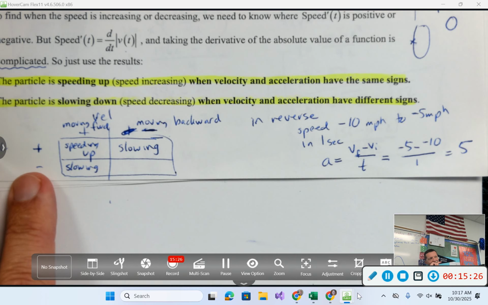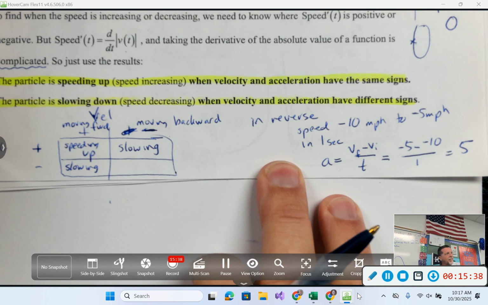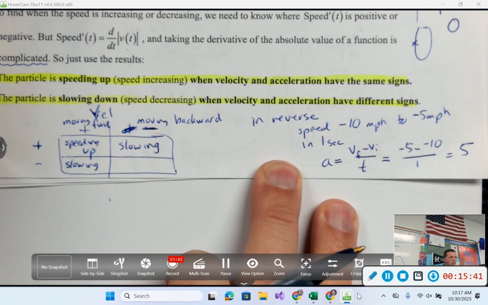So are you saying that velocity is like the way you're moving, like the direction? Yes, definitely. The sign of velocity tells you which way you're going. If you're in reverse, you're going negative 10 miles an hour, or negative 5 miles an hour, however fast you're going. Well, your velocity is that. Your speed is still just 5 or 10, because speed is always positive. It's why the thing in the car is a speedometer, not a velocityometer. That would be weird if the arrow went into the negatives, because you would back it up. Your brain doesn't think like that.